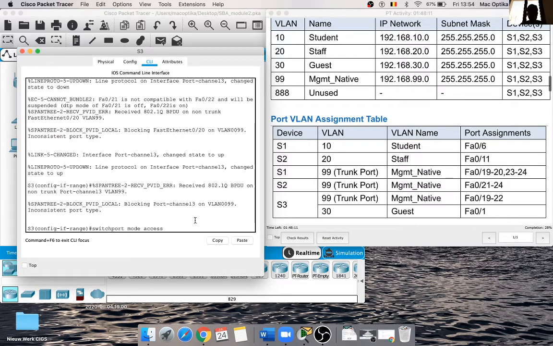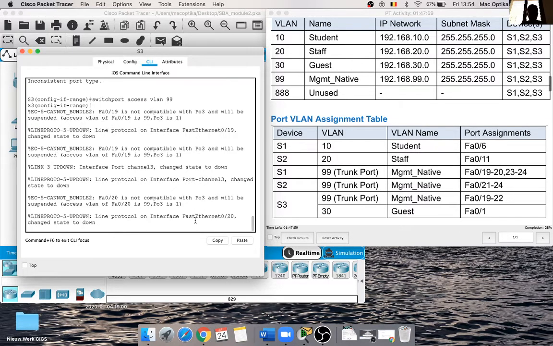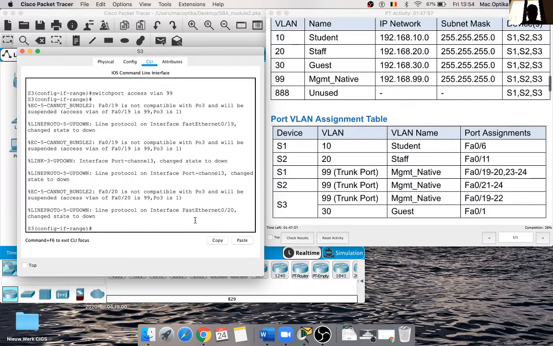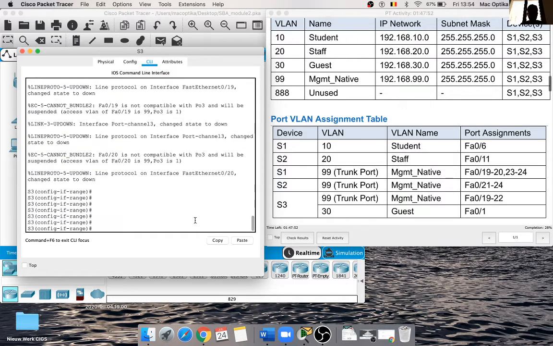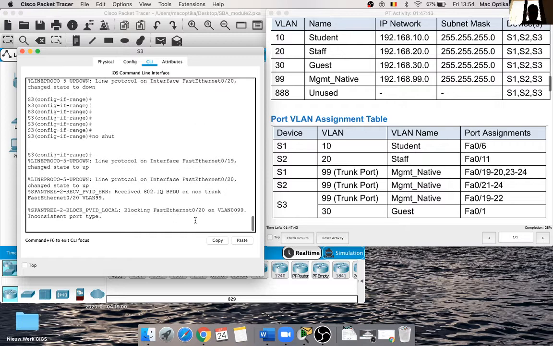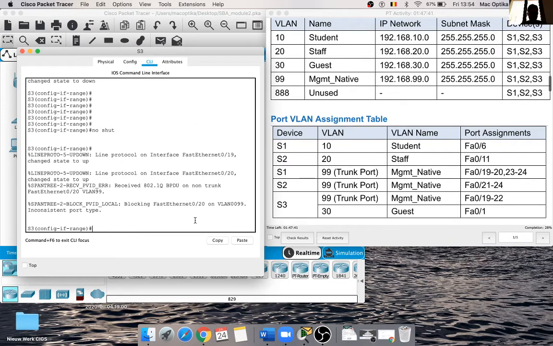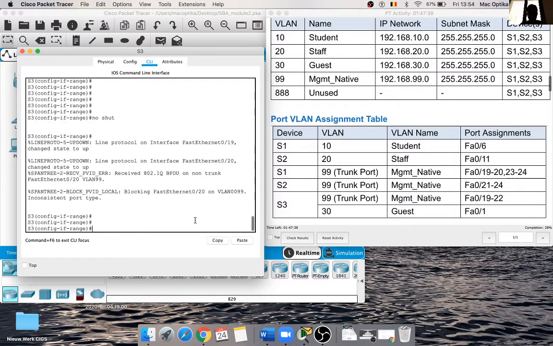Switch port mode access, access VLAN 99. Okay.